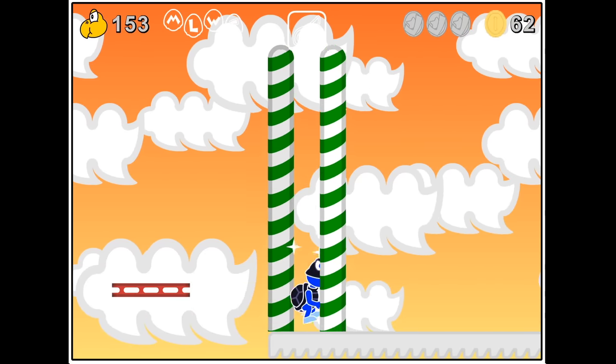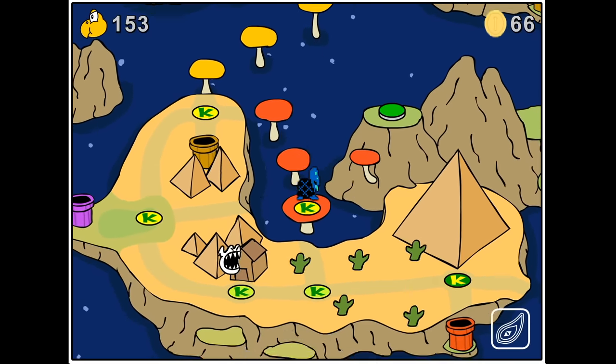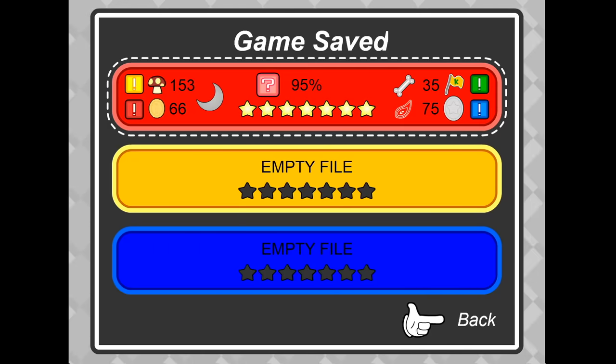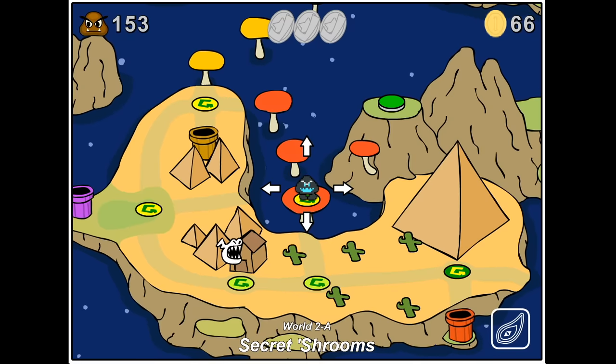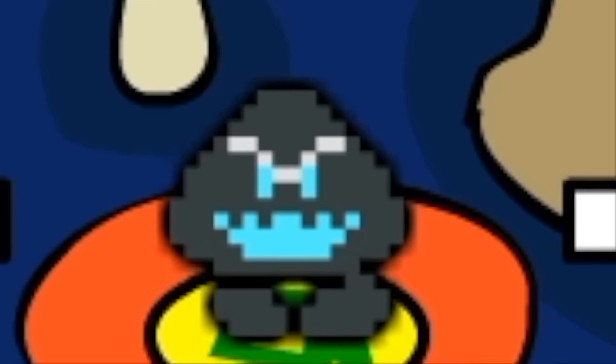I bet we've already did that exit. I guess we'll find out. We didn't. That was an alternate exit. Sweet. Save game. Boom. Let's switch over to the Goomba. Oh my gosh, scary Goomba looks awesome. Wiggle, wiggle, wiggle.